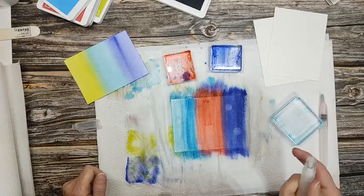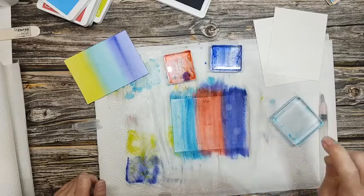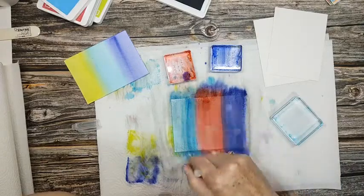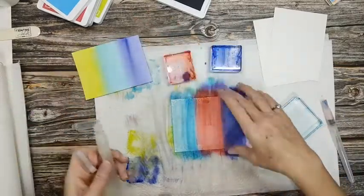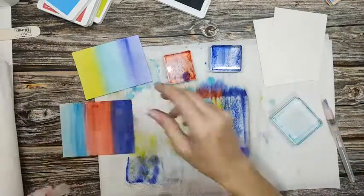Okay, now I'm going to spritz it with water and see what happens. Maybe I just need to blend it all together, if I can. No. Okay, so this is not my favorite. Not that one. This one's the favorite so far. Okay, let's try something else. That really didn't do it.